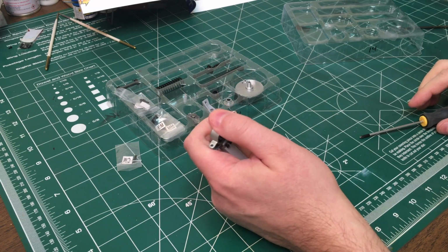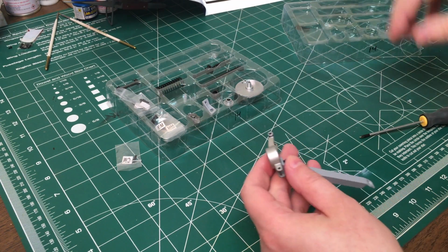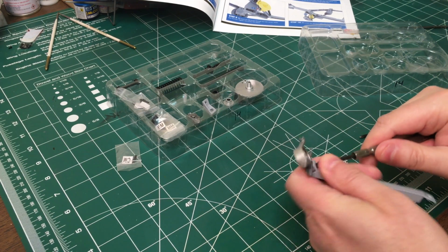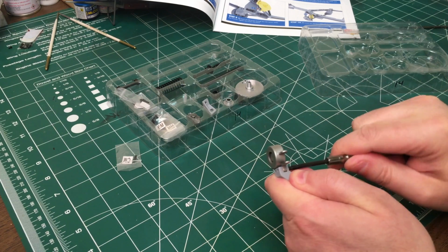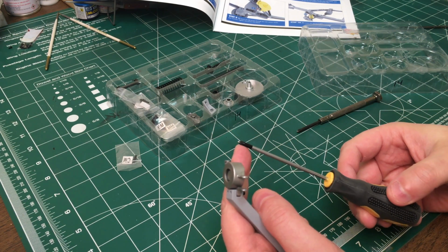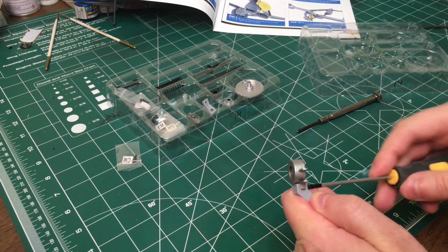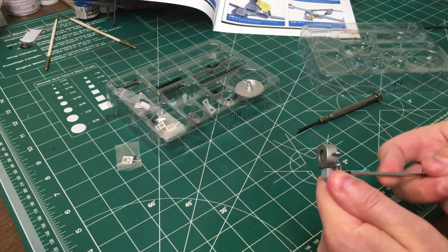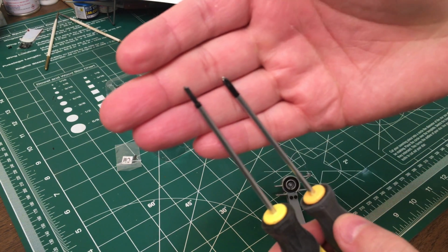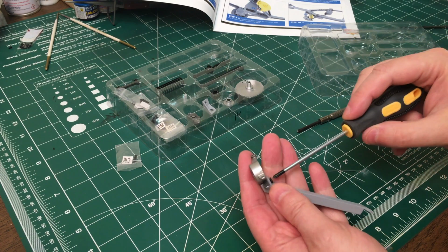And I've noticed, what did I do with my, please don't tell me I moved my big screwdriver, which I think I may have. I might actually have to go up and get it, because I think I took it into the other room the other day. Some of these screws get really, really super tight, and the screwdrivers that the kits come with are okay, but the tips aren't really truly heat treated, I don't think, because the original screwdriver that the kit came with has already shattered on me, and it was a smaller tip. Actually, does this sit over here? Yeah, this is the tip right here, and I don't know if you can see this, but it might be a little bit out of focus, but it shattered.